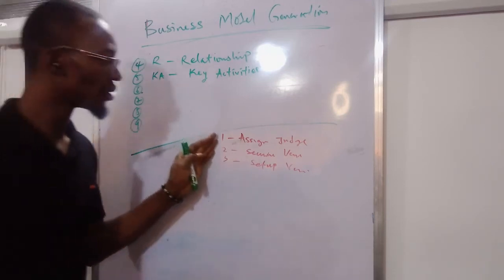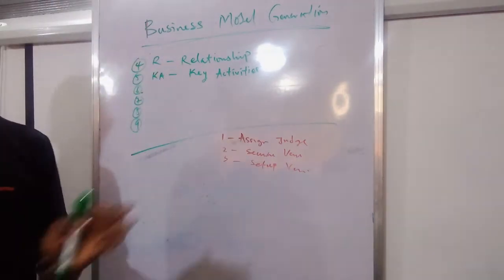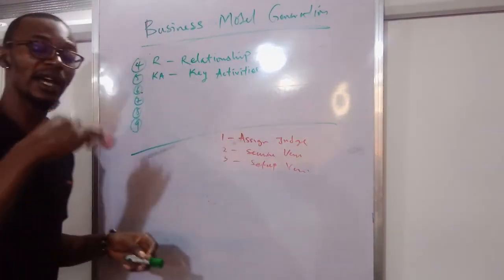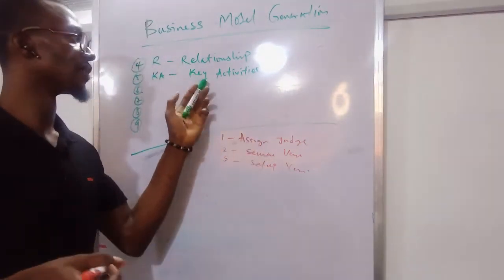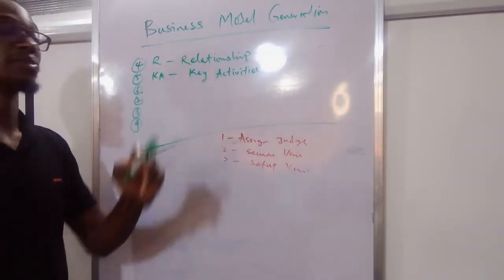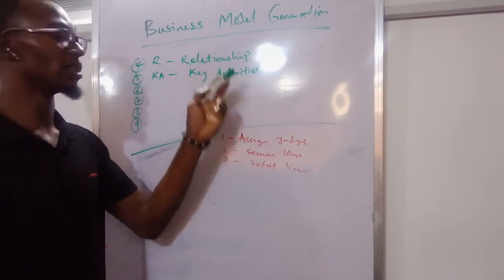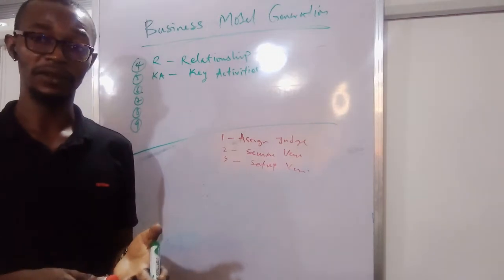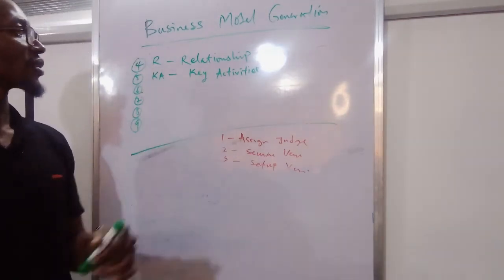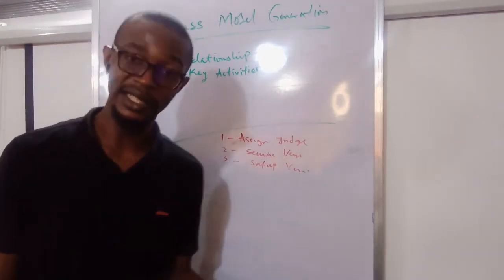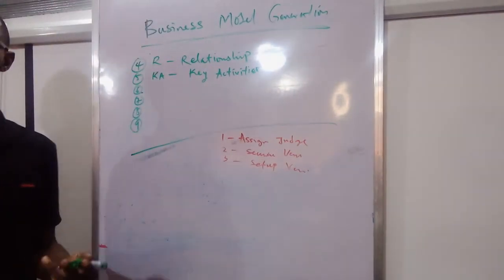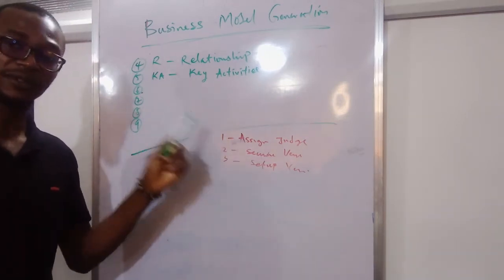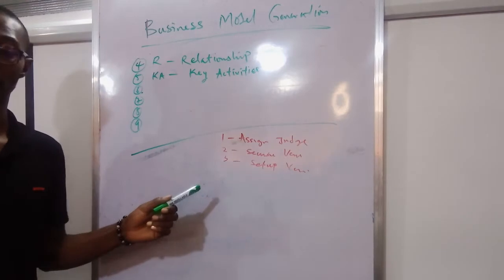So breaking down the activities, highlighting the key activities is very important. And part of the activities, when you look at all other aspects of the business model, you find activity in each one. Like the relationship. What are the activities associated with the relationship with your customers? How often do you have to call them? How often do you get feedback from them or they get feedback from you? Talking about customer segment, what are the activities and channels? What are the activities there? How do you reach out to them? There are activities. If you look at all other areas, you find activities that you need to identify.